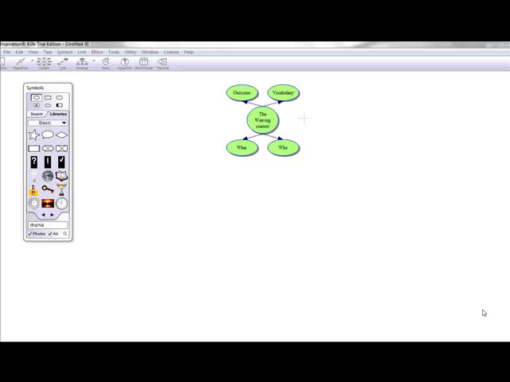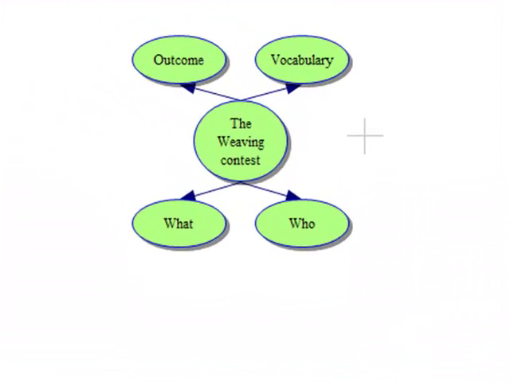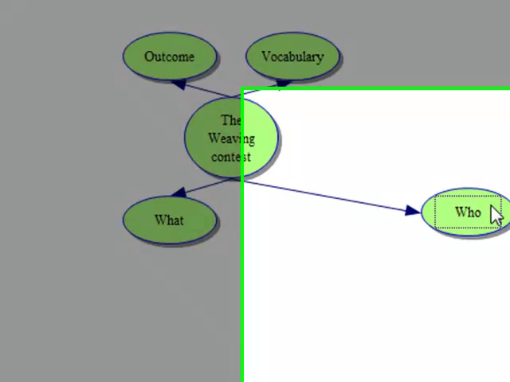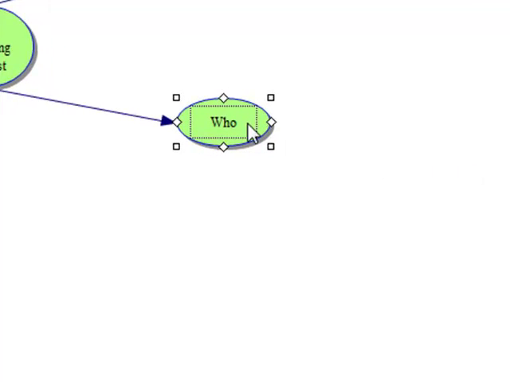To begin the class activity, the teacher will open up Inspiration and create the graph that you see in front of you. In order to start and make sure there's plenty of participation from the class, she might ask one student to come up and basically drive. So we're going to start with who are the characters, and a student is up here now and is going to be typing in what the students in the classroom are calling out.